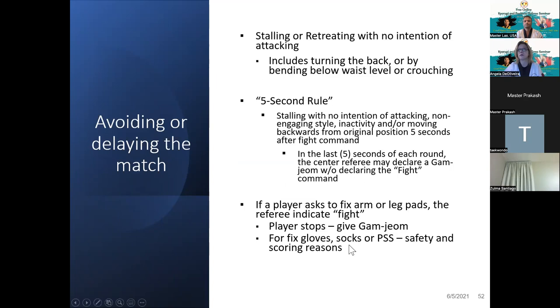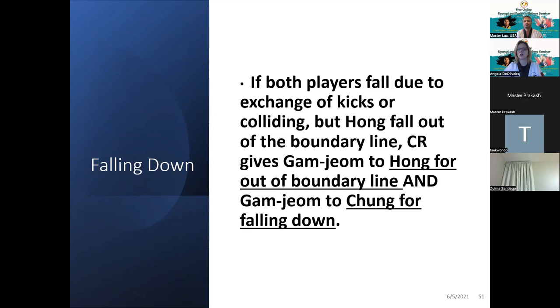Okay. So for falling down, there's really no hand signal, except you need to run in right away as fast as you can. Get the other attacker away. Make sure they're behind you. And then you tell them stand up. A lot of times people forget to do the stand up. We want to do that to get them to stand up right away, get on their feet so we can continue. Then you just give the gamjan, okay? But there's no hand signal, technically no hand signal.